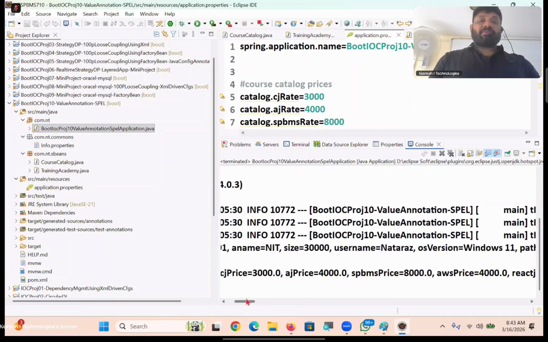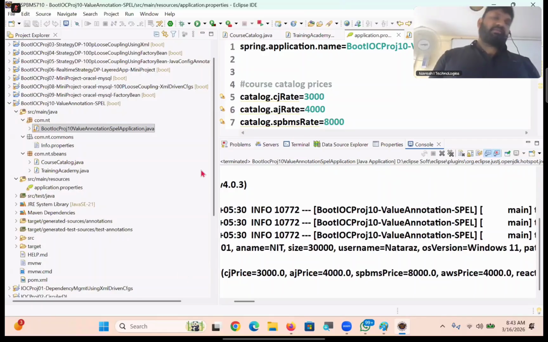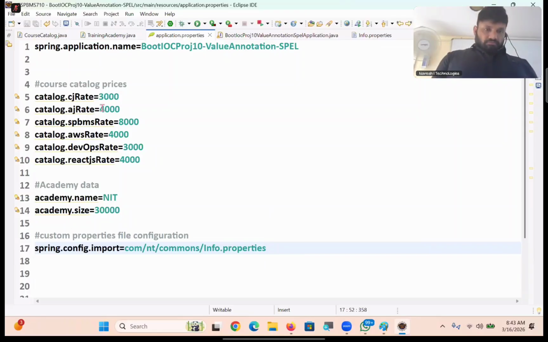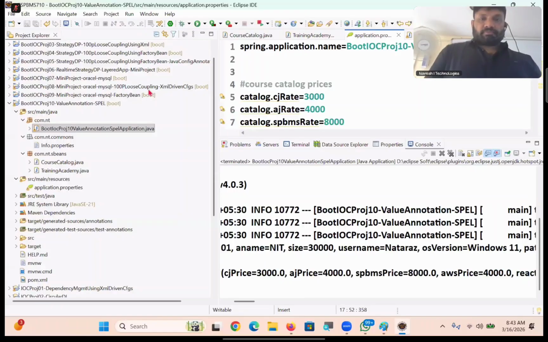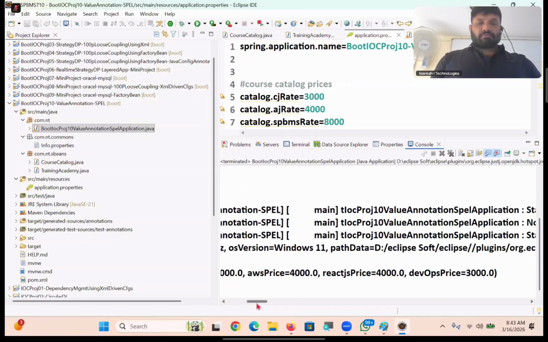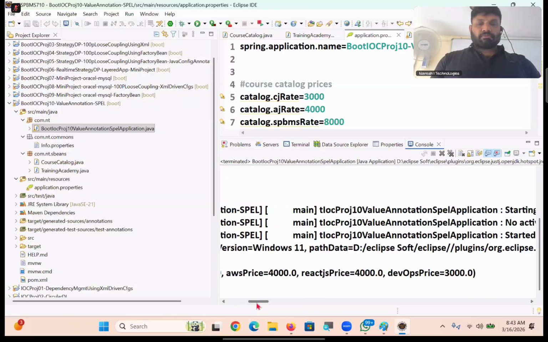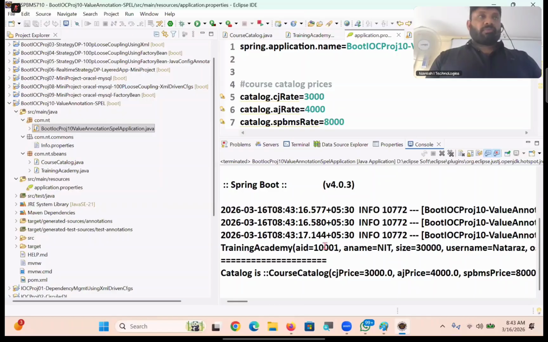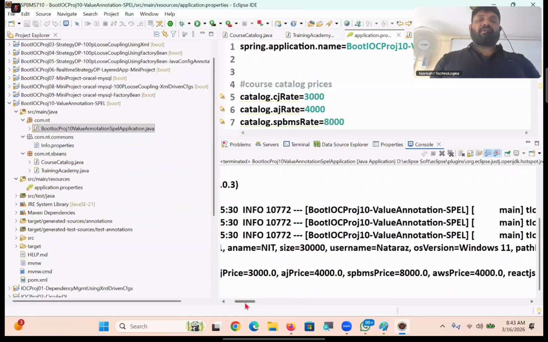Yeah, this time what do I get? Still CJ price 3000. I think we are doing something wrong. CJ rate 3000. Info dot properties. AID, A name NIT, size 3000.